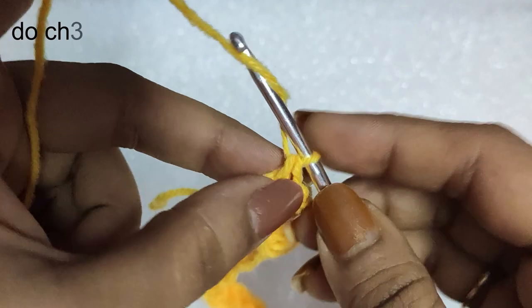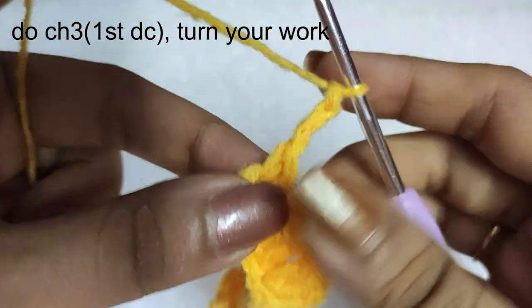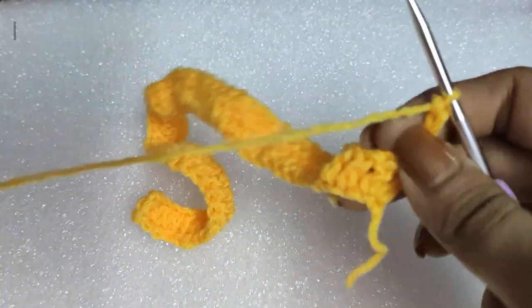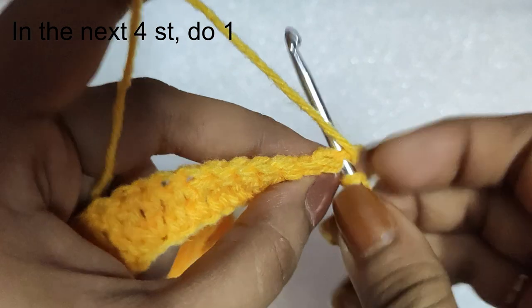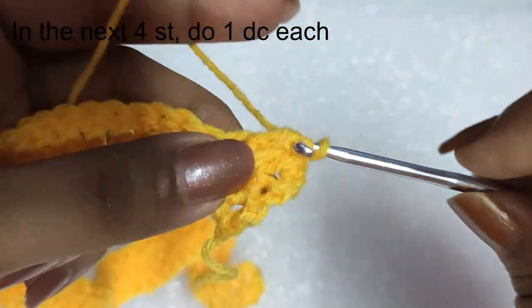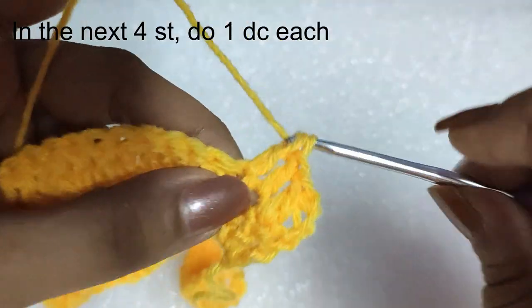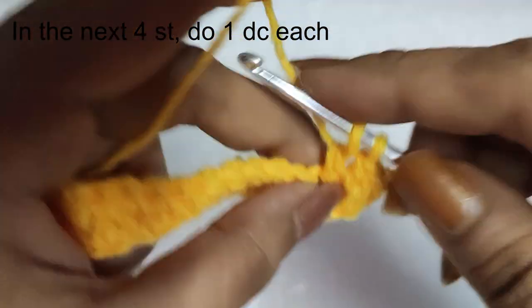Now we will begin the round 2 with a chain 3. This chain 3 is the first double crochet of this round, and we will turn our work. Okay. And then in the next 4 stitches we will be doing 1 double crochet each. Okay, taking the first chain 3 as a double crochet, we have done our first 5 double crochets.